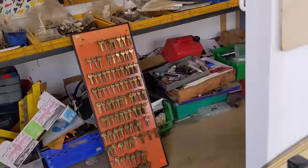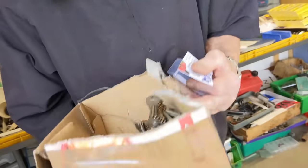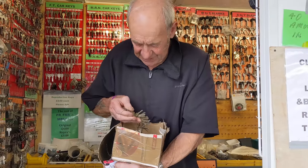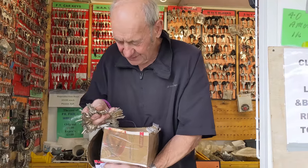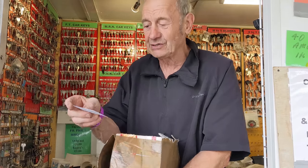Excuse me. Yes, okay. Can I give you this box of keys? Why is that then? Because I bought them thinking I was gonna take them back to Canada. But I think you're a better home. Will that be useful? Well, this is magnificent. Some original keys. Right, they're all original. No, there's some repros, but the original ones are very good. So, in which case, I thank you very much, and I'll give you a card.